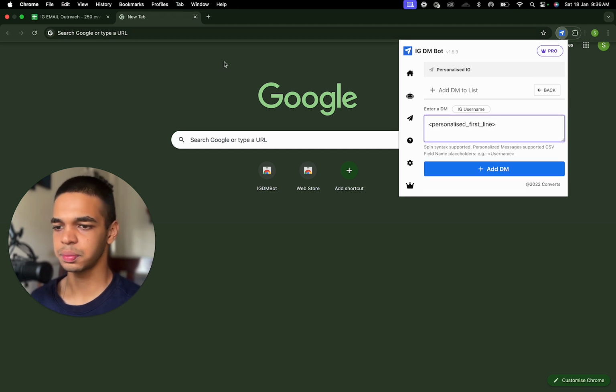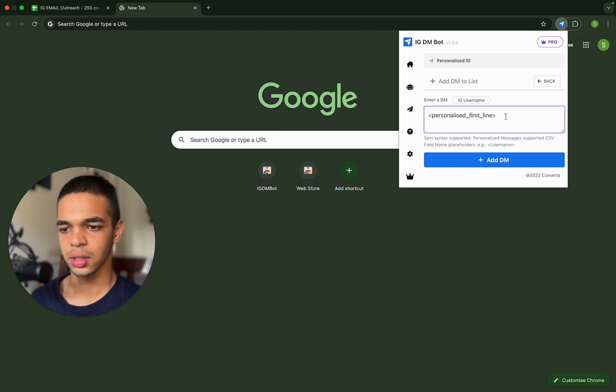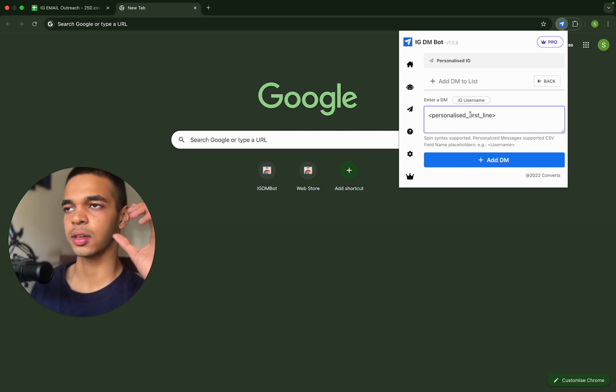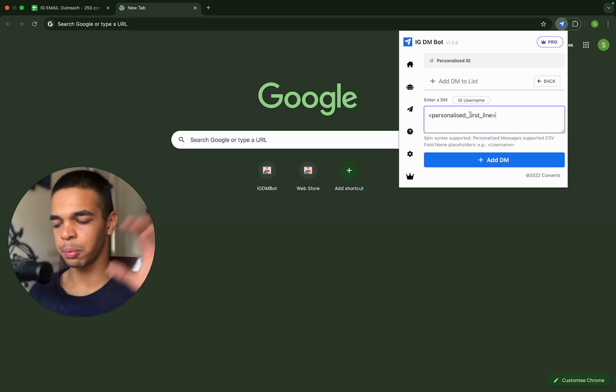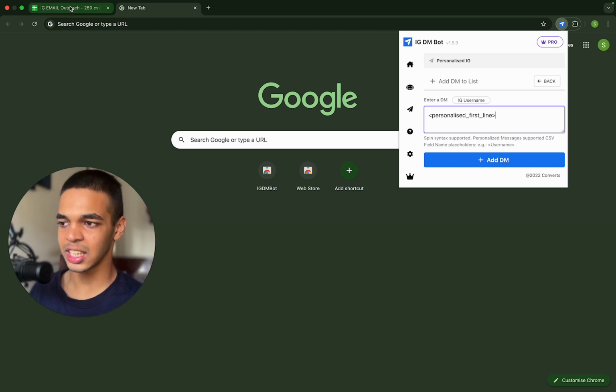So now what we'll do, just click on, yeah. Basically, when we upload the spreadsheet, we're going to be uploading this exact spreadsheet. This column in the spreadsheet has personalized first lines for the people. Now, whenever we send out a message, the first line which is there in the spreadsheet is going to be included over here. That's how you personalize the messages.